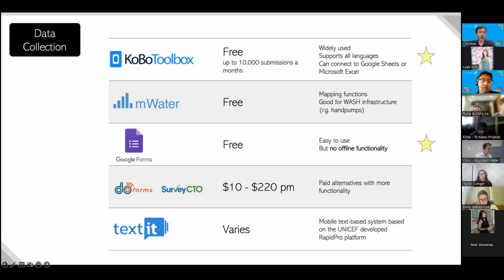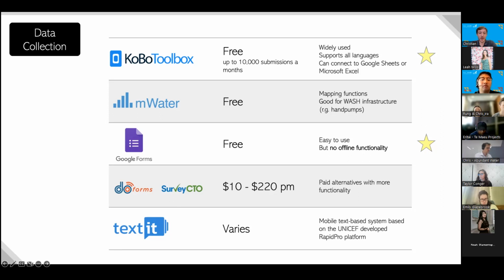So in the past, when I worked with a social enterprise, actually, we used Do Forms because we needed branding, because this was going to be used by others and others were paying us to use it. So we couldn't use Kobo Toolbox branding. So we used Do Forms, which is nearly the same, and we had it completely branded to our organization.